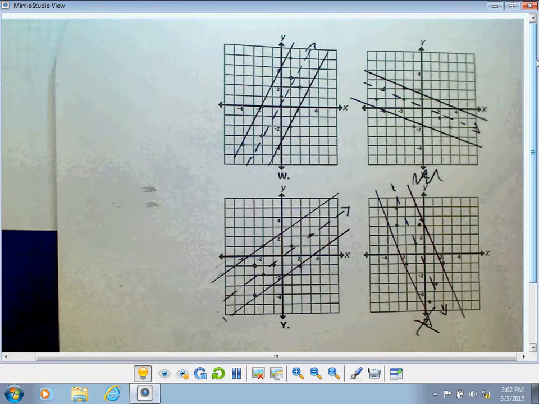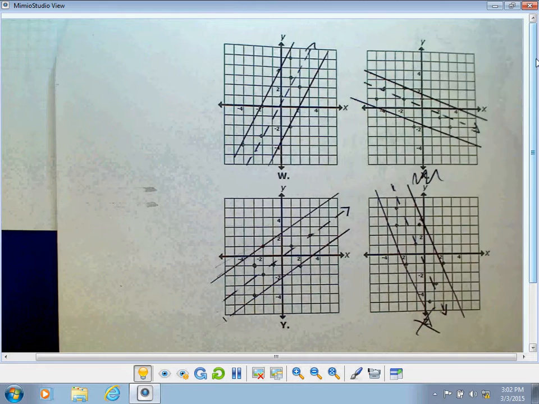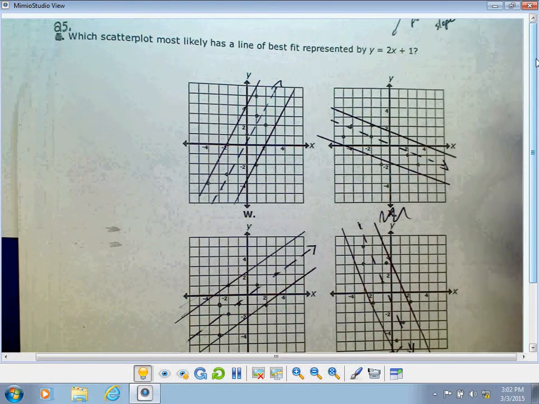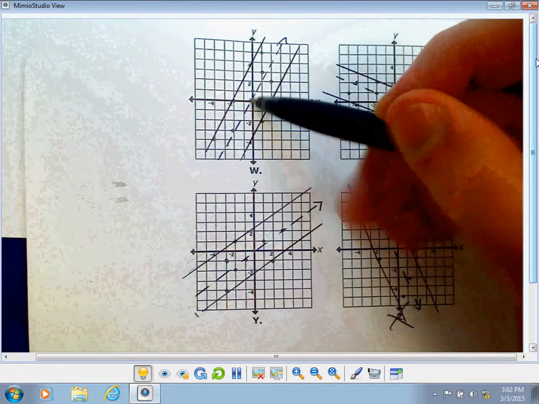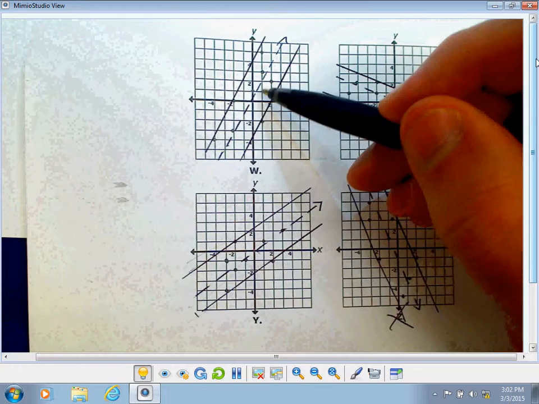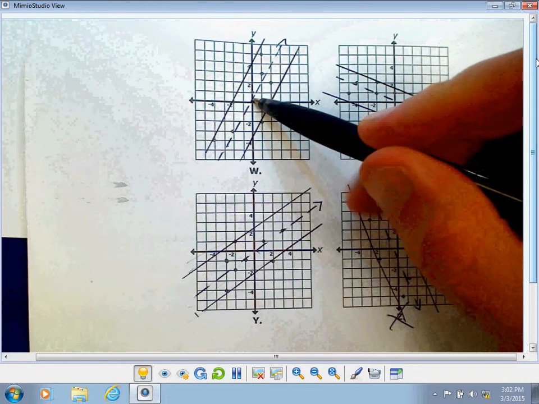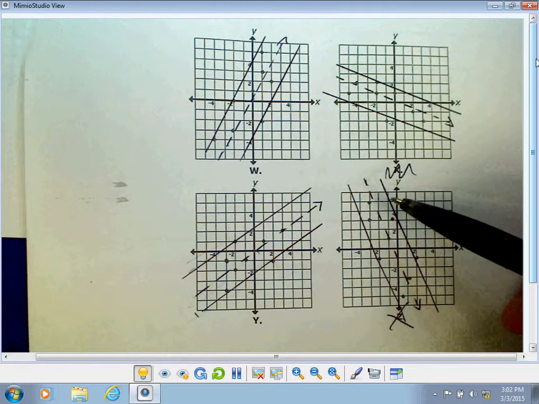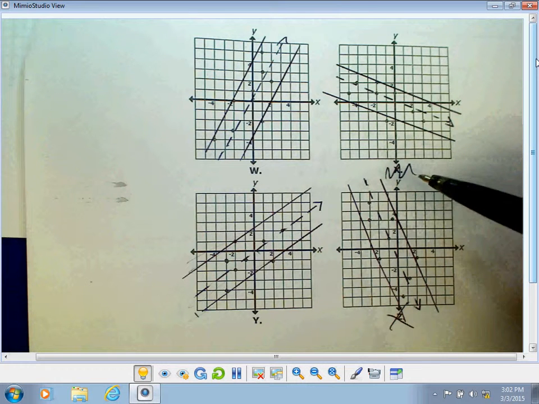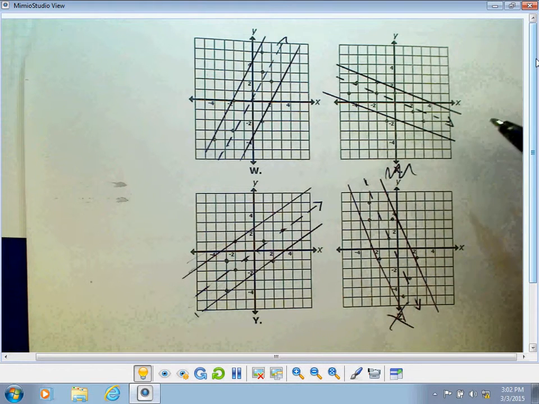Okay, so we have one that says the equation says it should hit at +1. But where we estimated these things to graph at, it looks to me like neither one of them really touch at 1. This one definitely doesn't. This one touches maybe at like 0.5 the way we drew it. So using the y-intercept, although it's a good tactic, it's not really going to help us here because it's too hard to tell what it really is, and we really estimated where those lines go. But let's look at slope for a minute.